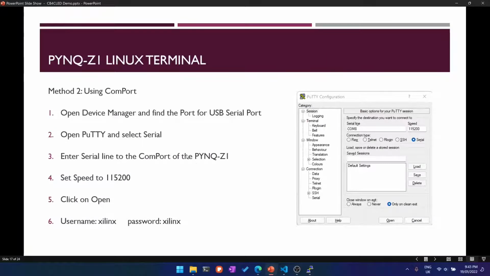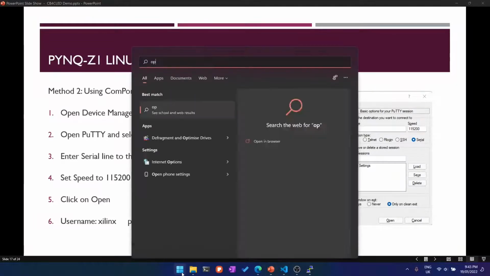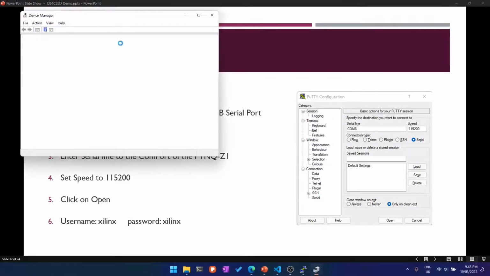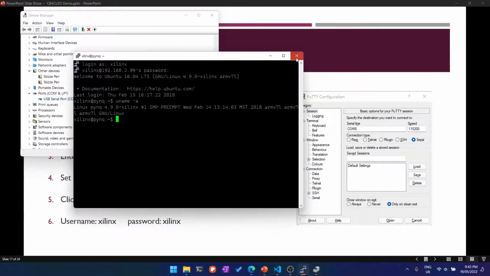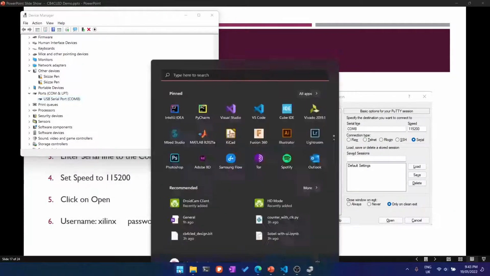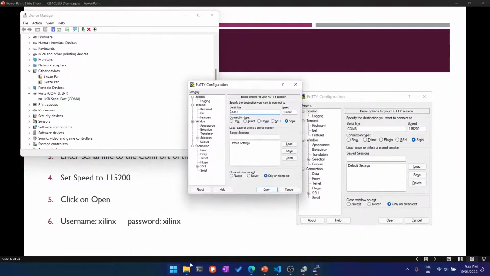The second method is using a serial connection, that is through USB and COM port. For that, you need to open the device manager and go to ports. Here you can see USB serial port, which is on COM 8. So we can again open PuTTY. I'll close this. Now it's a serial connection this time.